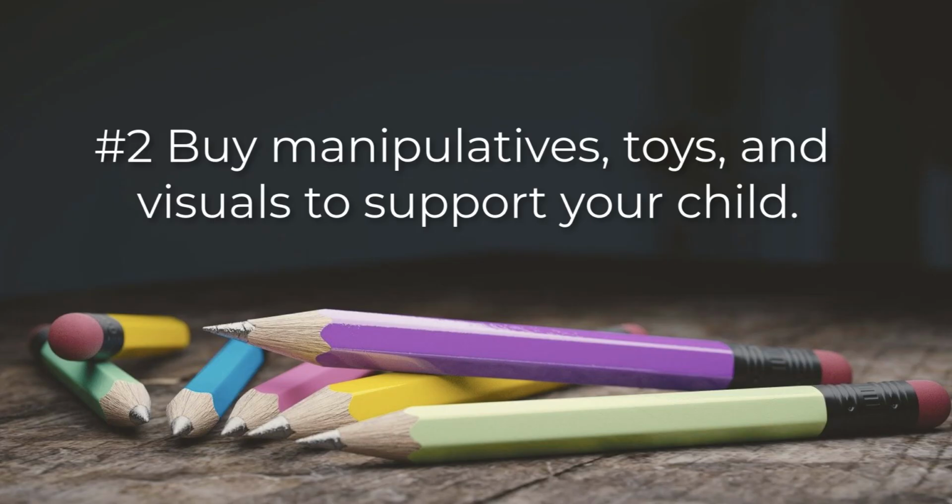Tip number 2, manipulatives and toys. This is a biggie to that pre-tip that I was talking about. You must make sure you have the right manipulatives and toys to support their learning. So this means going out and yes, maybe on Amazon and purchasing, or some other platform or a store, and purchasing what they need that will help them learn. You know the diagnosis of your child, so doing that little bit of research on what you should buy to help support their learning is very important.